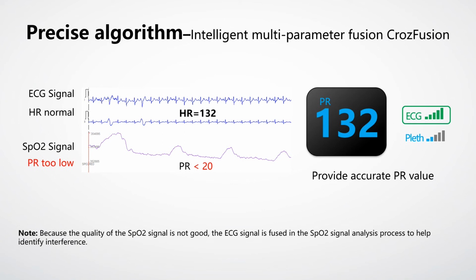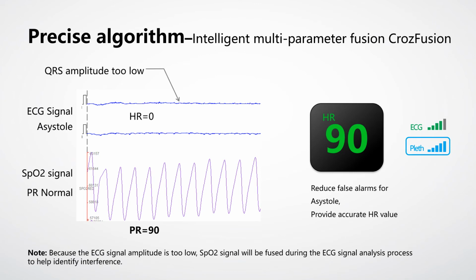And this is the note here. Because the quality of the SpO2 signal is not good, the ECG signal is fused in the SpO2 signal analysis process to help identify interference and provide an accurate pulse rate value. So this is one of the applications of the cross fusions. And then for another application of the cross fusions.